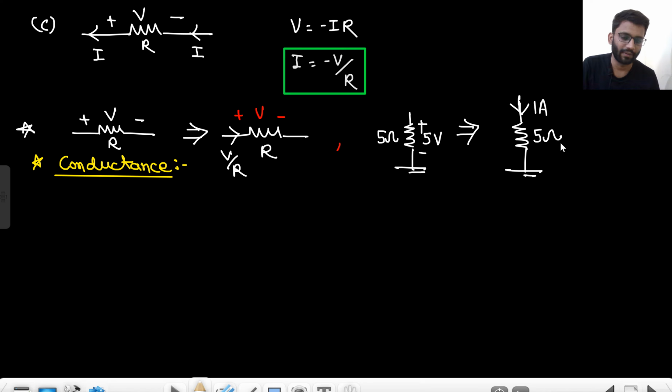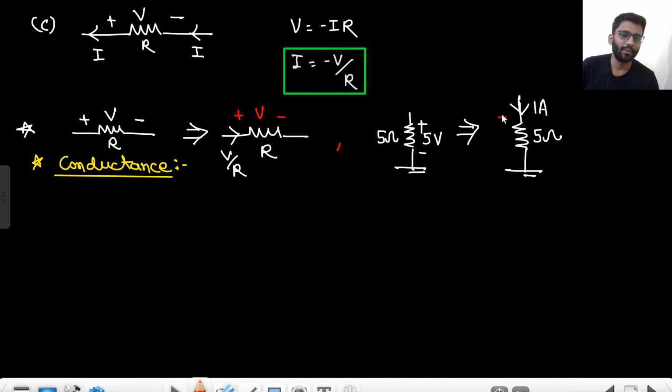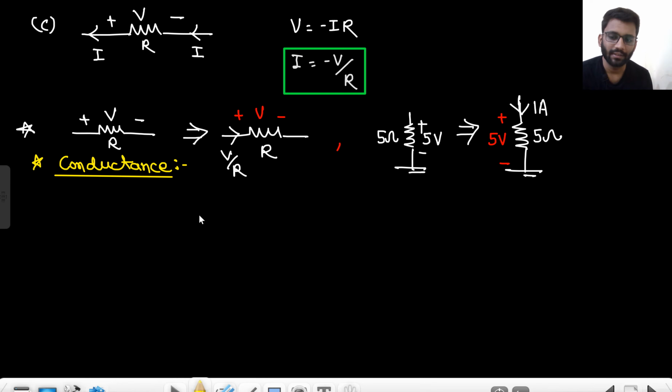And this is 5 volt, 5 ohm, with the current flowing from up to down. If we need to make the voltage now, how will you write it? The current will flow from high to low, plus minus, high to low. What is the value? 5 volt, I into R, 5 volt. Like this. Did you understand it? I hope you have. Now what is conductance? V equals IR, right? I can write I equals V by R, or I can write I equals GV.